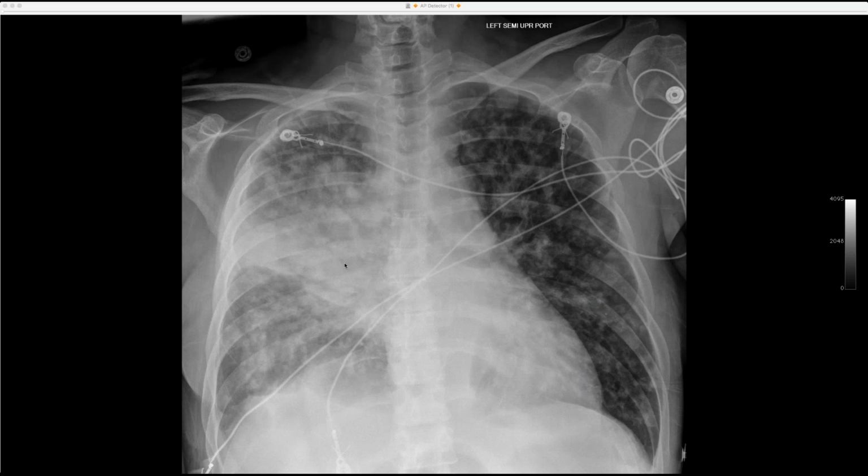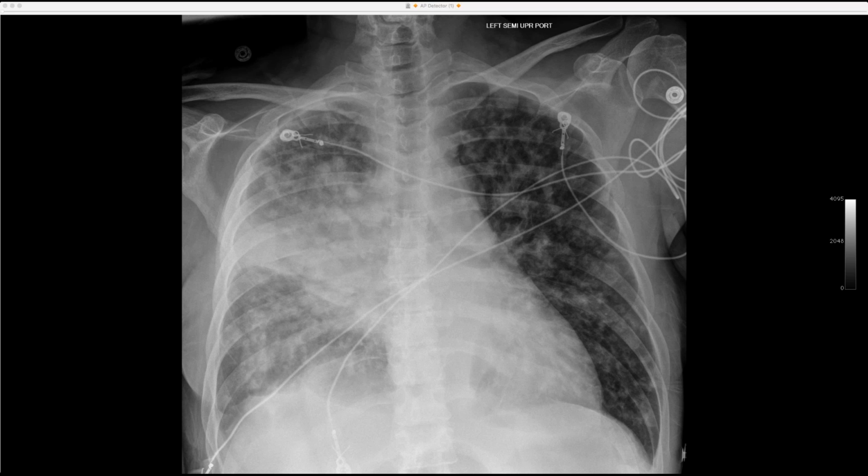Yes. All right. So we see consolidation, low volume loss in the right upper lobe, and a background of multiple irregular large nodules. I think the important finding is we don't see pleural effusion. I mean, there could be one on the right, maybe, but we don't see a convincing pleural effusion. And we don't see paratracheal thickening. We can't say much about the hila. But when we see consolidation and a lot of nodules, in Wisconsin, we think about blastomycosis, especially in some of our transplant patients. It's not an opportunistic infection, but they're more likely to develop disseminated disease. And this is an ICU patient, so clearly this looks infectious.